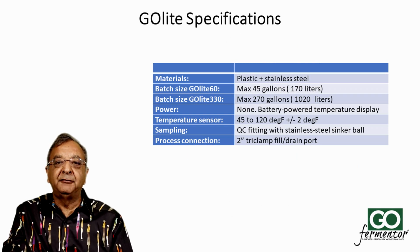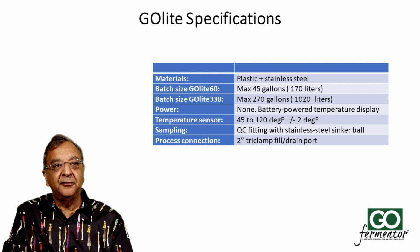Here's a quick recap of the specifications. Materials: plastic and stainless steel. There are 2 models, for 45 gallons and 270 gallons. There are no power requirements. It's battery powered. It's a watch battery. It lasts about a year, and you simply swap it out. The temperature sensor has a range of 45 to 120 degrees Fahrenheit, plus or minus 2 degrees Fahrenheit. Sampling: built-in QC fitting with a stainless steel sinker ball. The process connection is a 2-inch tri-clamp fill drain port.